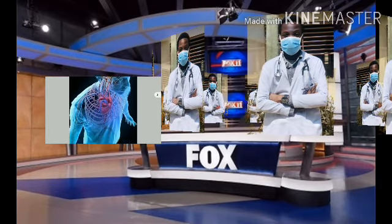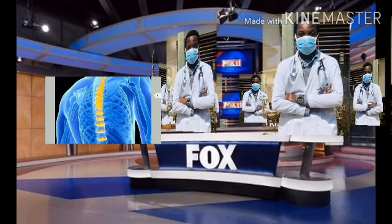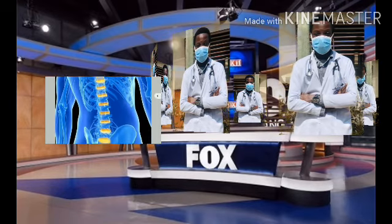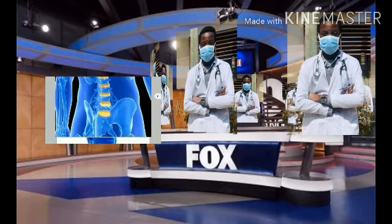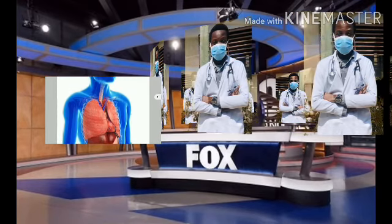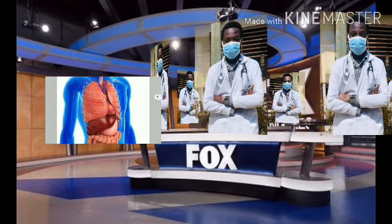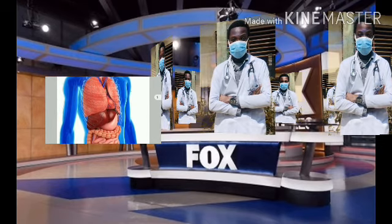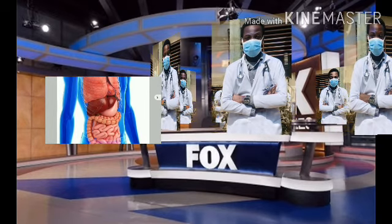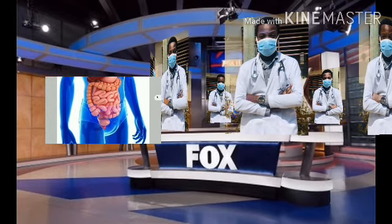Signs. So the signs that are usually elicited include stigmata of chronic liver disease, which are pulmonary edema, clubbing, Dupuytren's contracture, parotid enlargement, gynecomastia, and testicular atrophy and spider nevi. Signs of decompensated liver disease are jaundice, ascites, encephalopathy, peripheral edema in hypoalbuminemia, and purpura or skin bruising in coagulopathy.